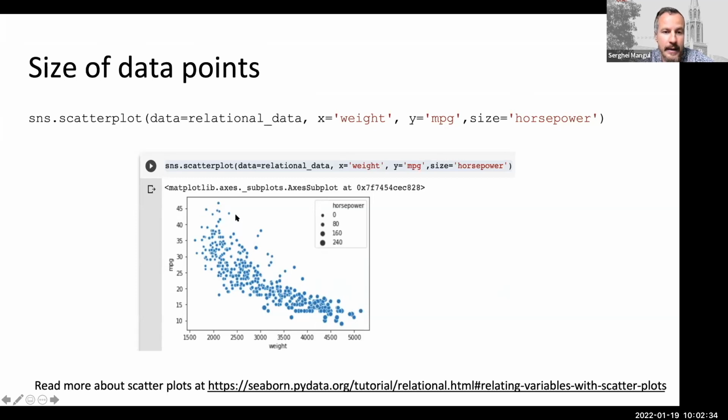And typically there is no powerful car which is very efficient on miles per gallon. You can see it here, and that's interesting. That brings new insights into why things are like that. There is an explanation for that: there is a reason why some cars are efficient and others are not, and what the global distribution is. So that's quite a lot of information which you're telling your audience with the scatter plot.